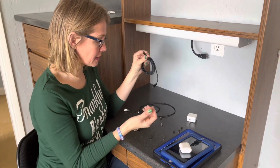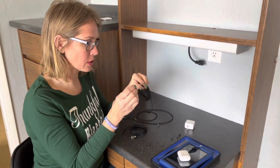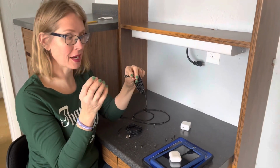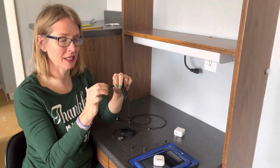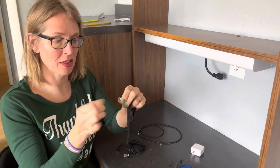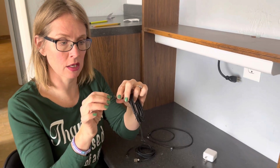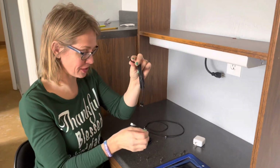So basically it attaches really easily. So even if you're having a hard time, I just let it go and it automatically attaches. Okay, I'll show you that again. Even if it's difficult to get it, I'm just gonna let it go and it automatically attaches.